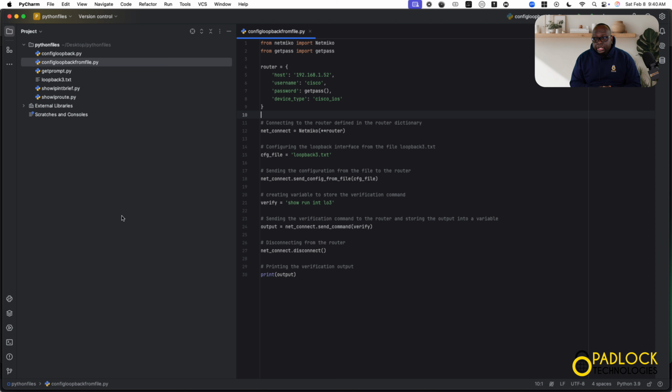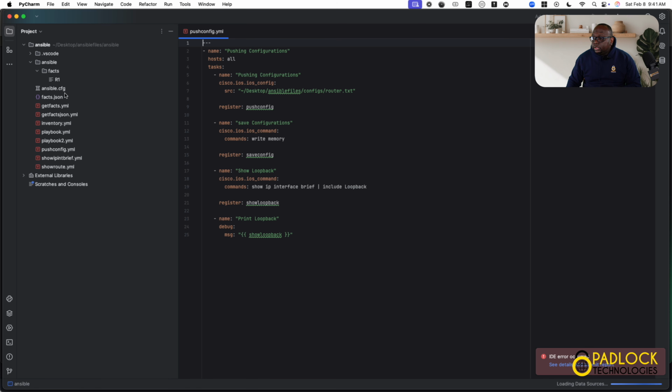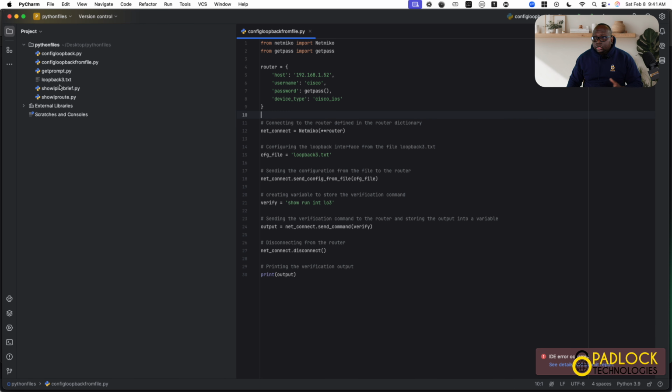Because again, if I switch it back to Ansible, you can see all you need to know is what are the modules that I can pull, and then how do I configure the key values? But you also have the headache of now I need to have an Ansible CFG file, I need to have an inventory file, I need to have all that. With Python, you don't need any of that. You just need to know what modules do I need to import? How do I create a dictionary? What are the netmiko commands that I need to send to the router?